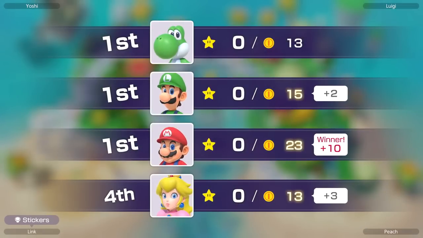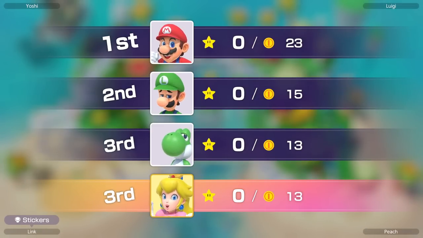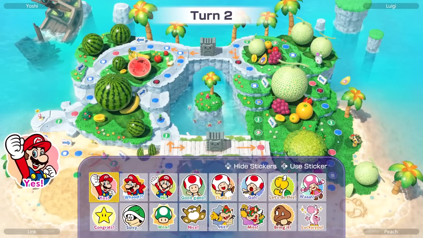We've got an amazing start so far. Oh, so there's like first, second, third, and fourth place in the minigame, I guess? Because everyone else also got some coins. Well, second and third place also got some coins.